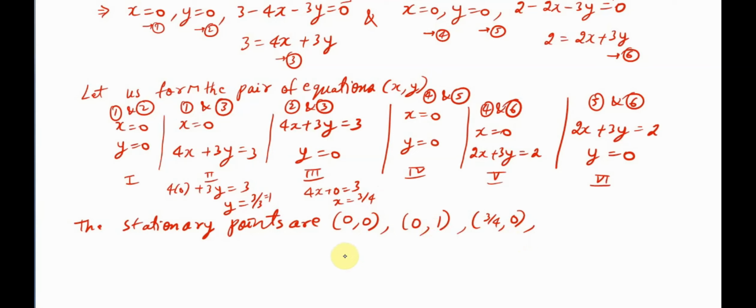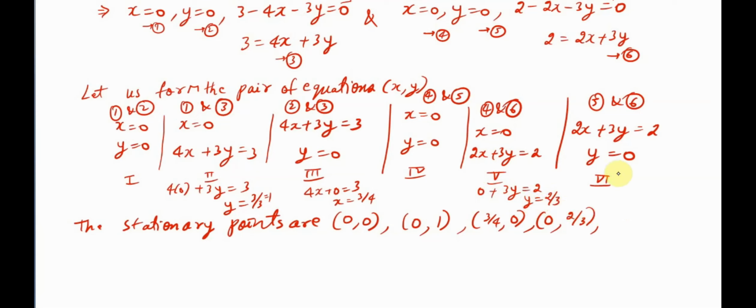Now similarly I will go to the next point. X and y is 0, 0, so no change. I will not repeat. Now I will go to the next point, that is the fifth point. It is 0, x is 0. When x is 0, this will become 0 plus 3y is equal to 2, means y must be 2 divided by 3. So I will take 2 divided by 3 as y.